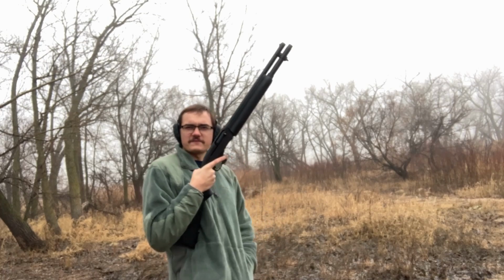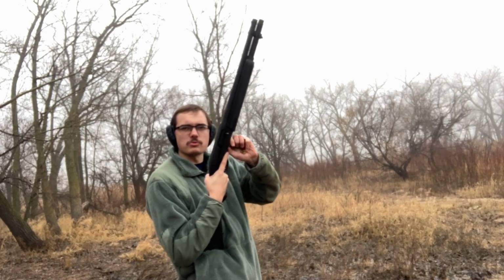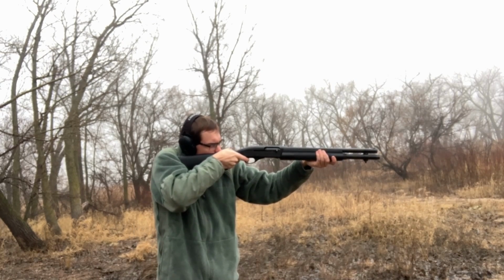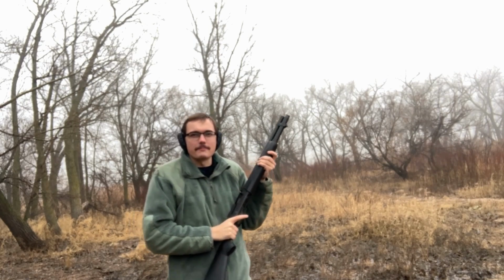Okay, right now we're at 15 yards. We're going to see how it does at 15 yards and then push it back to 25. Let's start at 15. Okay, let's go look at it.